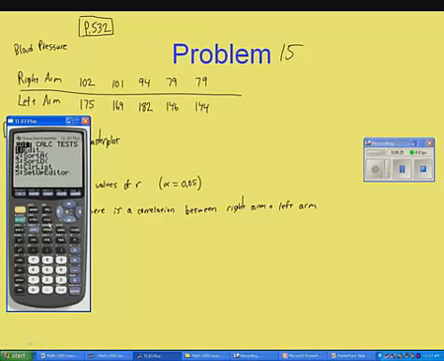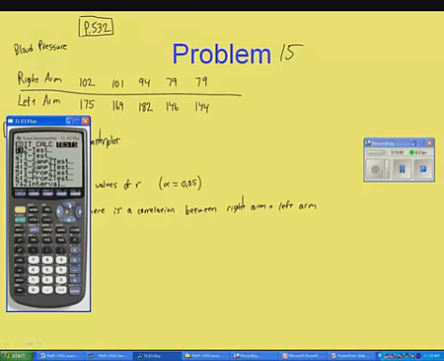Hit the stat button and go on over to tests. By the way, that z-test, I don't know if any of you have tried using that yet. Yeah, we did all that stuff in Chapter 8 on hypothesis testing. There's a z-test and a t-test sitting right here for me. If I figure out how to use them. Oh, hit the stat button. But you have to move over to the right. If you move over one place to the right, we've been here before, calculate. But if you move over 2 places to the right, these are all the different kind of tests you can do. Hypothesis testing. That's what it really is.